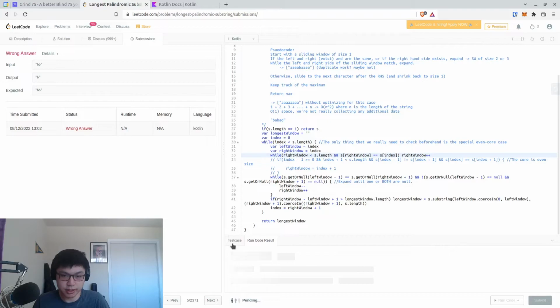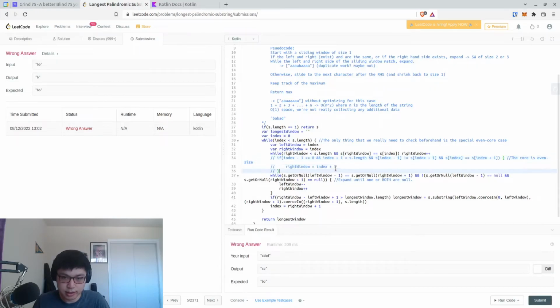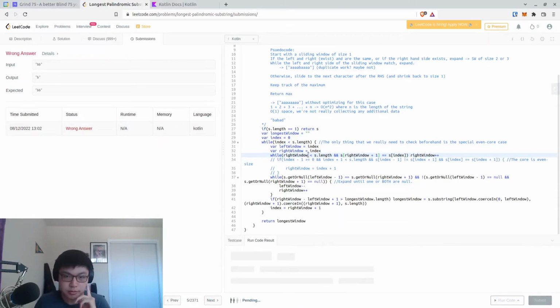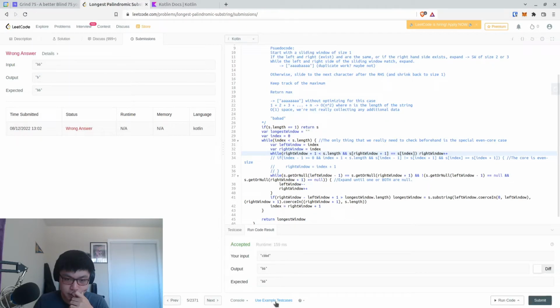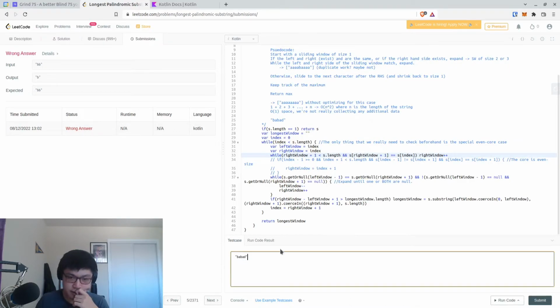Let's try this again for the initial examples, because I think this actually overlaps and checks that. Plus 1. Plus 1. So that works there for the second case.